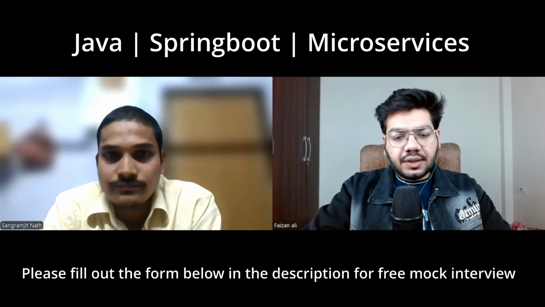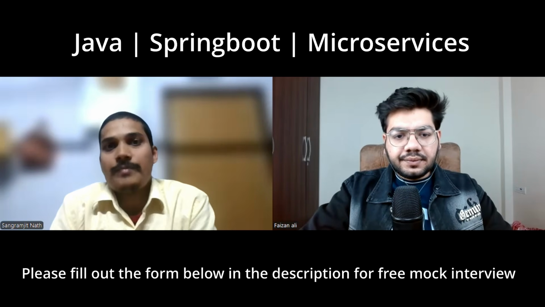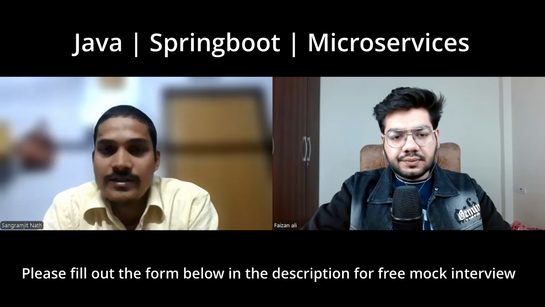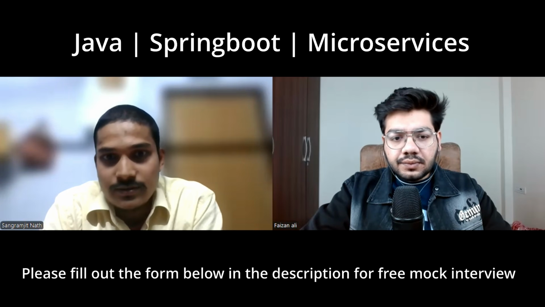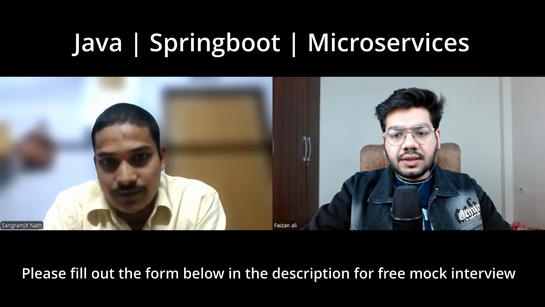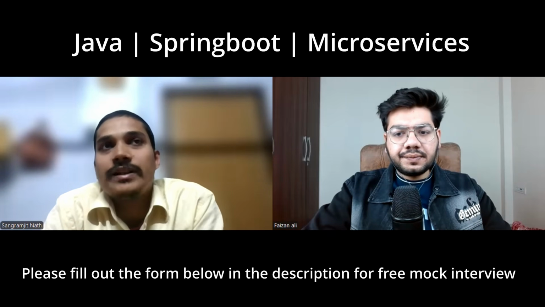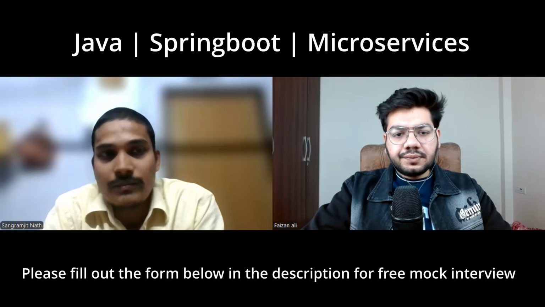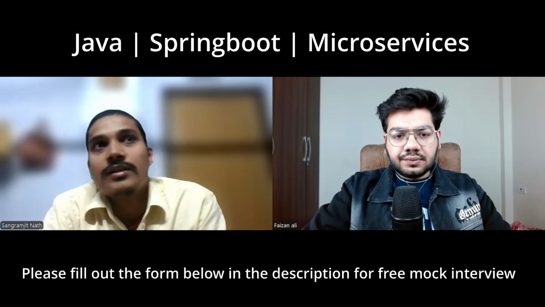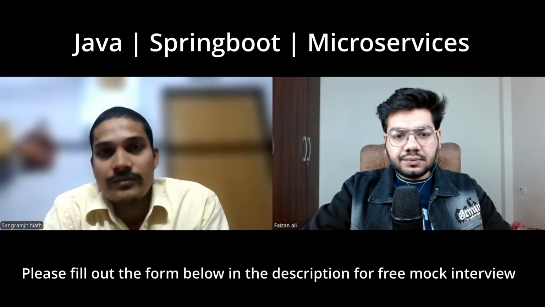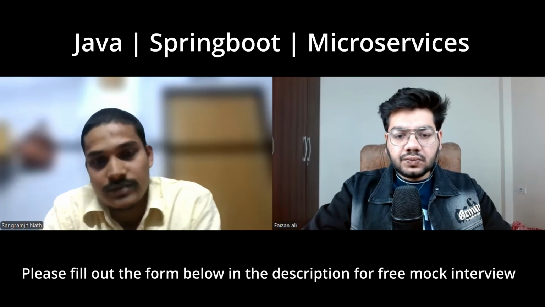Also, yeah. Okay. Can you tell me the difference between map and flat map? Map and flat map. Is it with respect to Stream API you are talking about? Yes, map and flat map from stream. So map is to map data types. I mean, with map we can go from primitive type to primitive type, object type to object type. But using flat map we can flatten a set of lists. We can convert them into a single list. So it's just to flatten a data structure or collection.